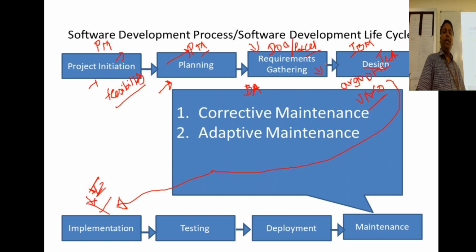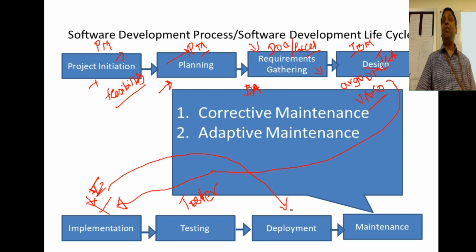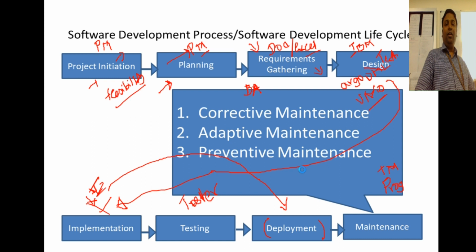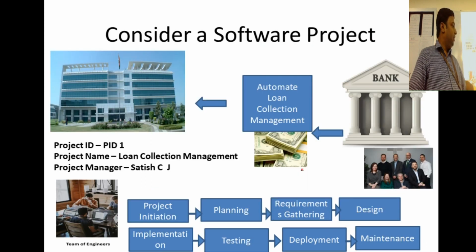Testing, there is a separate unit called testing, right? That will be performed by testers. The role itself is testers. Deployment will be carried out by this team: the programmers, team leaders, project manager, everybody will be part of deployment. Maintenance, again, will have programmers and team leaders. So this entire thing makes up the software development process inside an organization.